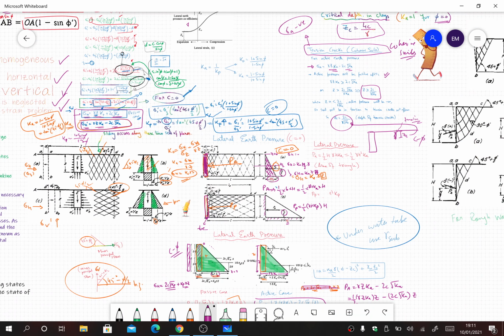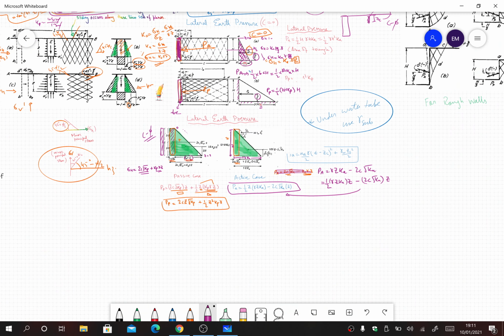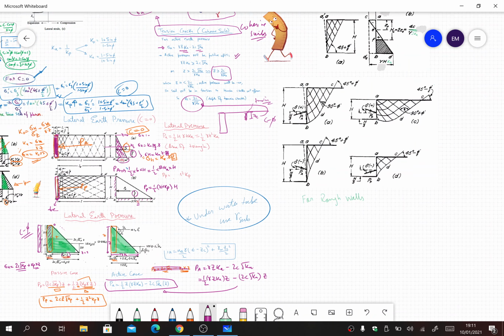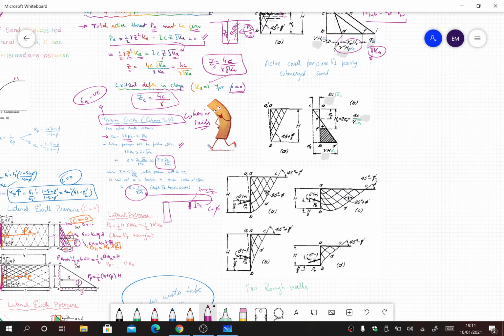So we are neglecting any friction between the wall and the soil, but in real life there is always friction present. In our figures, all the failure planes are totally two-dimensional. They are not curving, they are only single line failures. We call that a plane strain problem. But if we consider friction, then we have curved or hyperbolic failure planes. This happens once we consider the roughness of the wall and the friction between the retaining wall and the soil. But it's just for your understanding.